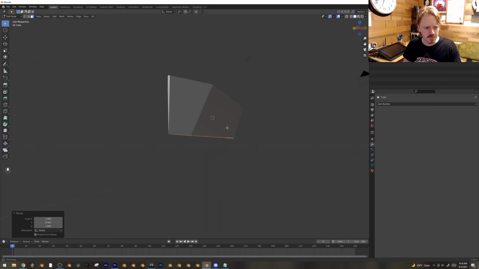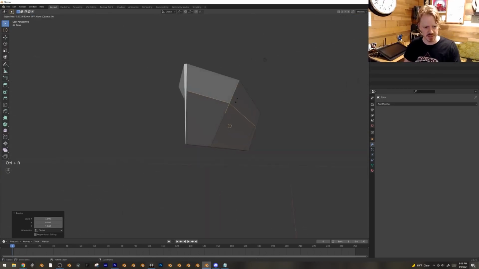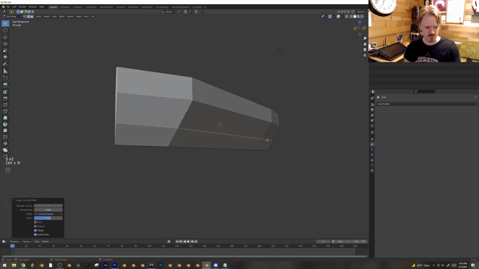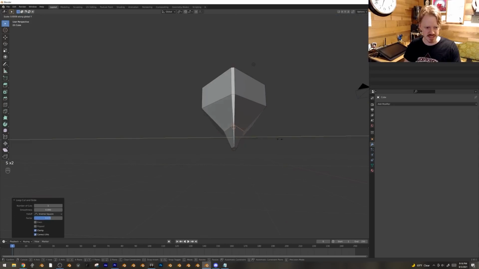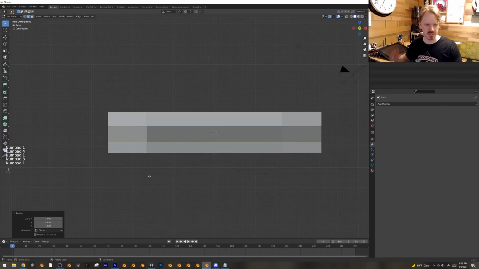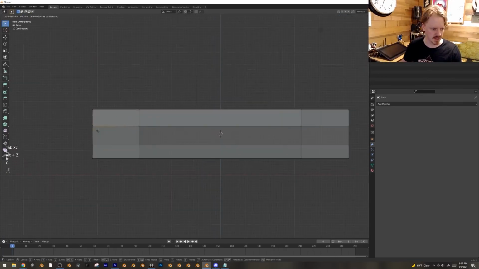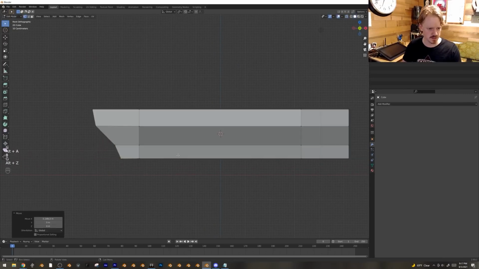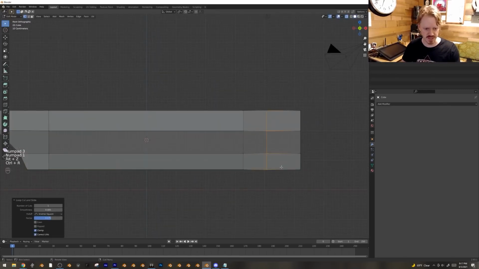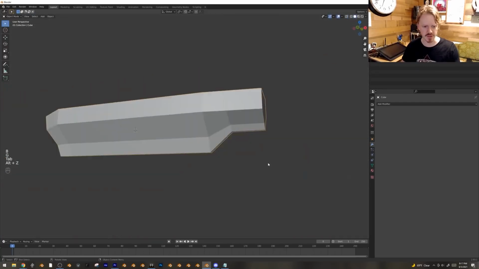Still working really low poly. Let's add one more edge loop here, maybe pull it apart. Yeah, and maybe right down here we'll squeeze it together a little bit. And this is the bow of the ship. I kind of want it to have that curve to it. So let's see. I'll grab these and pull them like that. Yeah. Ooh, and normally the back of the ship has this kind of raised area like that for the rudder and the propeller and all of that.